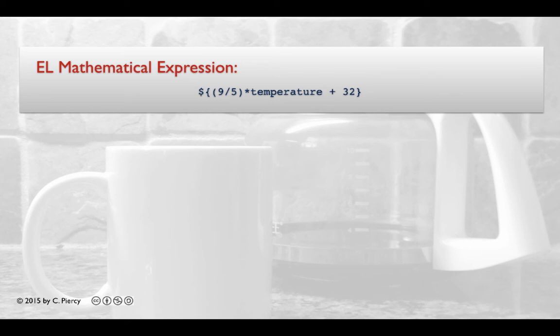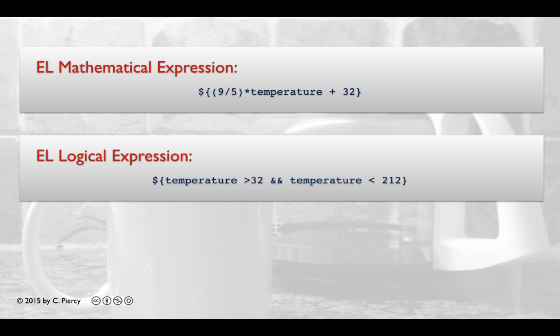Where I've used temperature, I could also include things like access to Java bean properties at that point. Here I have a logical expression that uses the same temperature page level variable and checks whether or not it's greater than 32 and less than 212 between freezing and boiling point of water in Fahrenheit temperature. This one will simply return the value of true. So the word true would show up on the page.